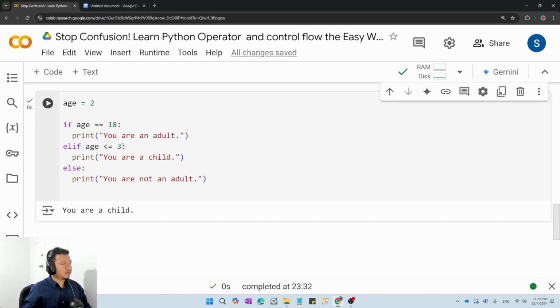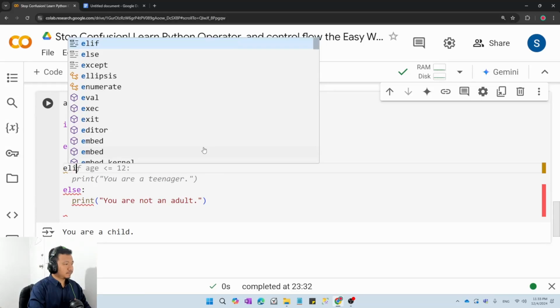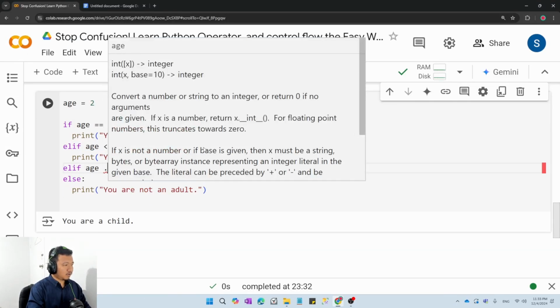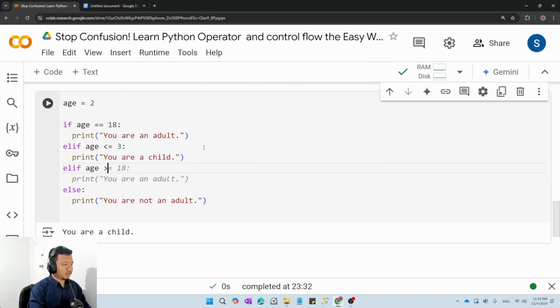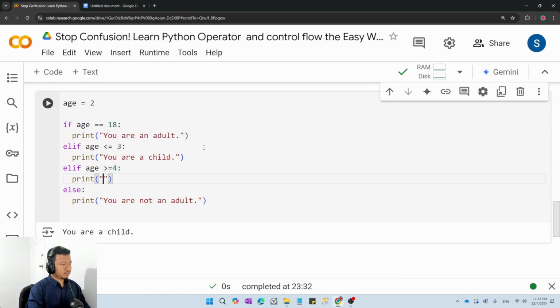So let's see, what if I want to print something with elif age is greater than or equal to 4, and then I would like to print "you should go to school".